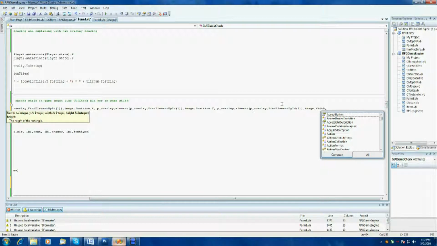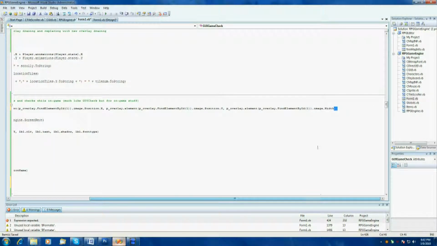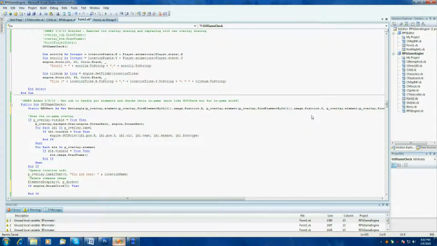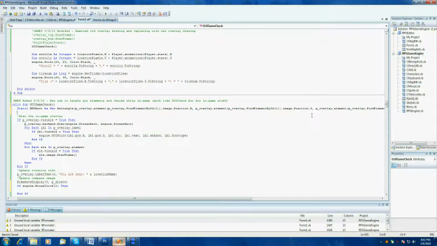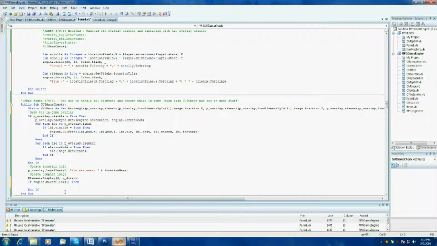Simple enough. And then the same for height. Damn, I wish it would stop jumping like that. And there we go. So basically it's going to give us a basic little rectangle around our little mini button.